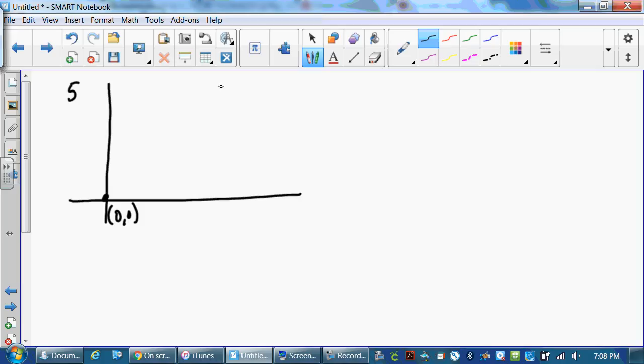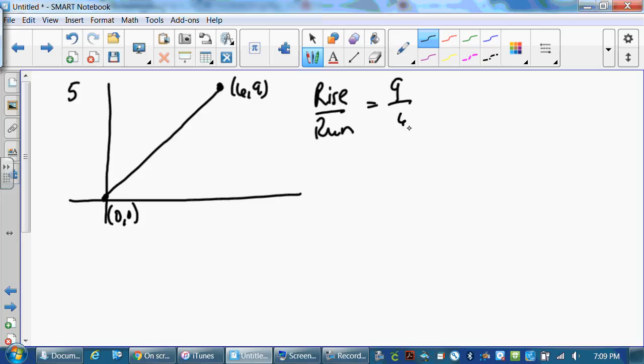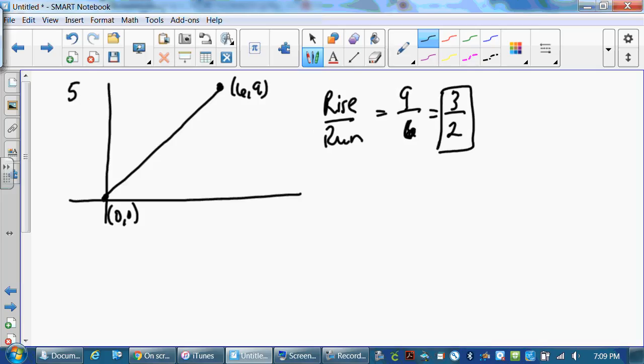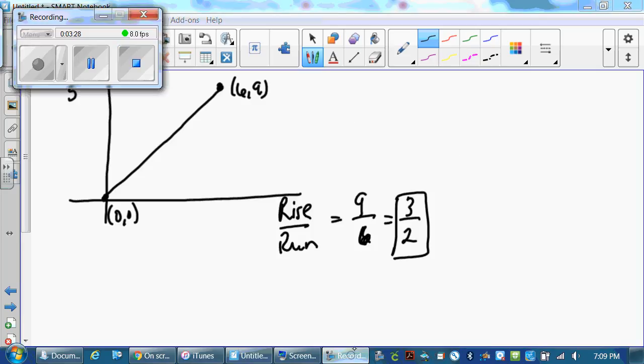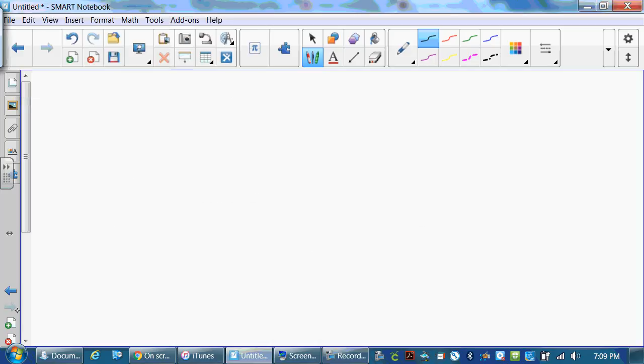So number 5, they want me to estimate the slope, and it's kind of hard to tell all of the points on there, but I can see 0, 0 is a point, and then up here at the top, it looks like the point 6, 9 is a point. So if it goes through 0, 0 and 6, 9, then doing rise over run, it would go up 9 and over 6, and that's a positive. Then I can reduce it: 3 goes into the top and bottom, 3 times into 9 and 2 times into 6. So my slope of this line is 3 halves. I want to keep my slope as a fraction so that you know it's rise over run and not as a decimal. That's number 5.